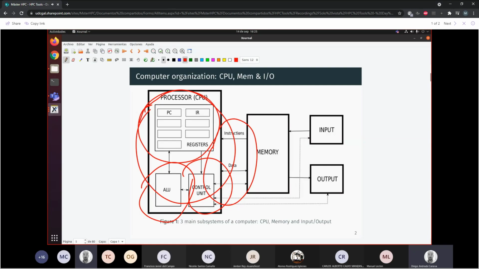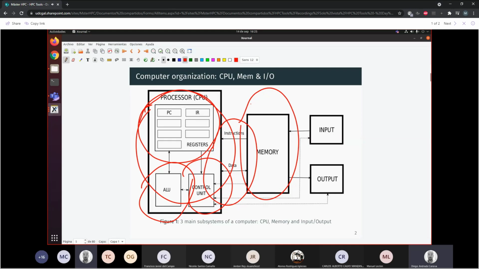Okay, that's the idea. So the memory itself, although here it is represented as a monolithic single device, is not something like this, and we are going to see it right now. The memory is divided in different devices. For instance, within the chip of the processor, when we buy a processor, we also buy something that is called the cache memory. And this is part of the chip of the processor.